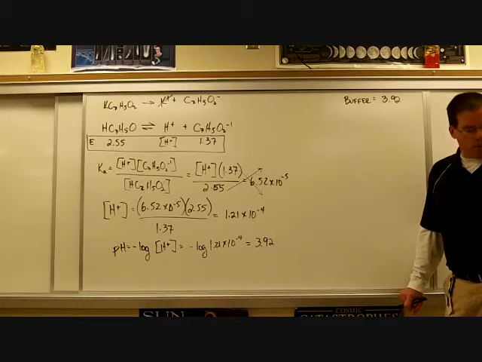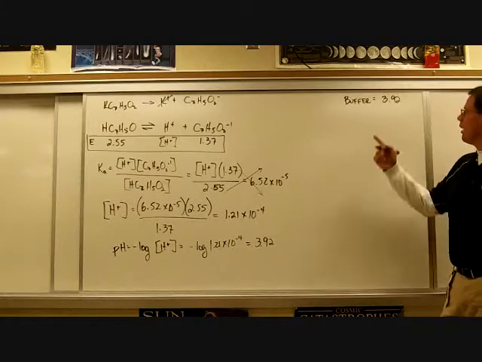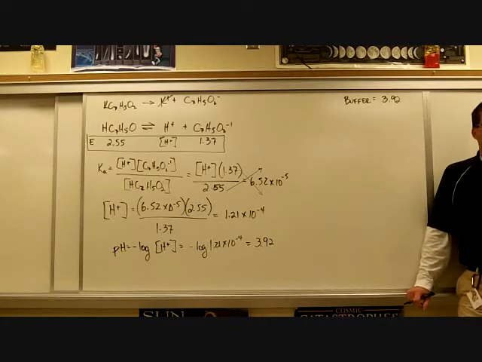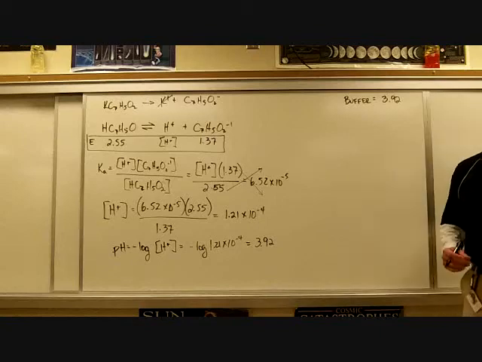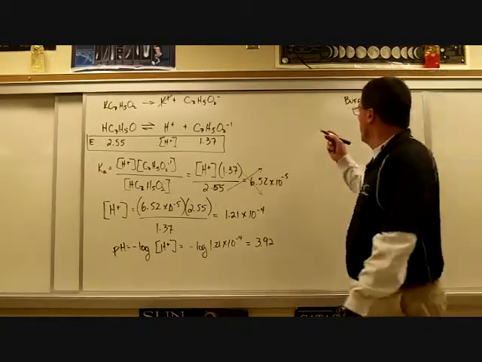What do you think is going to happen if we add a base to this? Will the pH go up or down? It's at 3.92. Should it go up or down as a result of adding a base? Should go up. So if I just added that base to the solution, we can find out what the pH would be. Actually, let's do that. So it's 0.85.